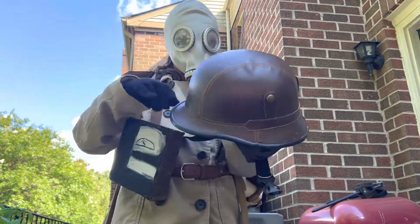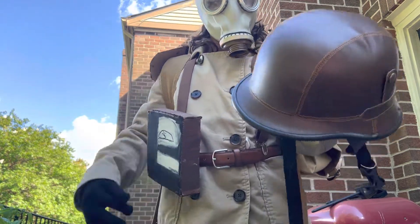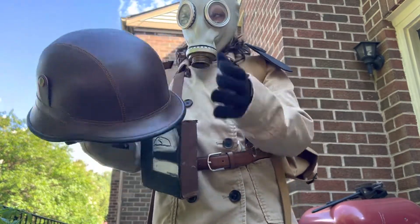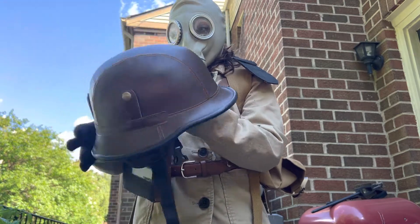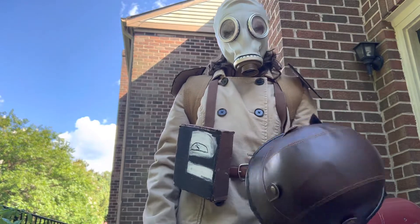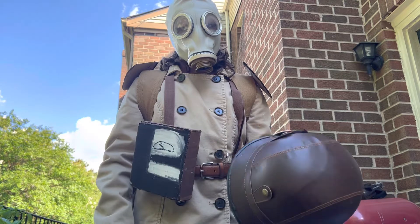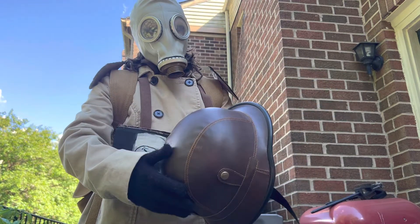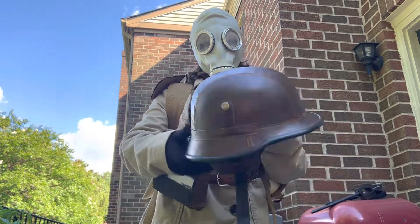Let's get onto the helmet. The helmet — you can buy a Schnellhelm from Germany. You can buy World War I and World War II ones. The crest you can buy on Etsy. Janovich has a store specifically for it. It can be pricey, but if you have your own 3D printer you might as well make one. Janovich has a whole video on that. You can watch it if you have a 3D printer. If you don't, you can buy from his store or buy online.